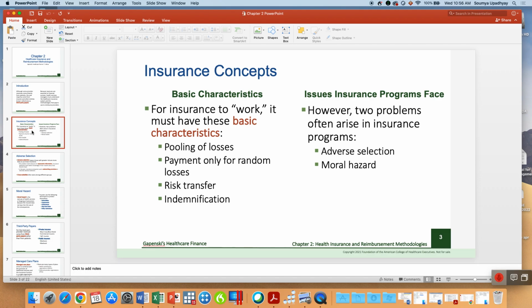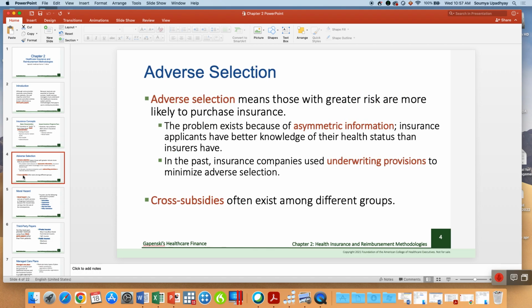The other problem that insurance faces is moral hazard. The owner deliberately sets a failing business on fire to collect insurance. That is a moral hazard. Or you go to the office just to hang out, just to socialize with the doctor, just for human companionship, not for any medical necessity. Therefore, what insurers do is they ask you to pay a co-insurance, where you have to pay like 20% out of pocket, or a co-payment, where you have to pay $20 out of pocket.